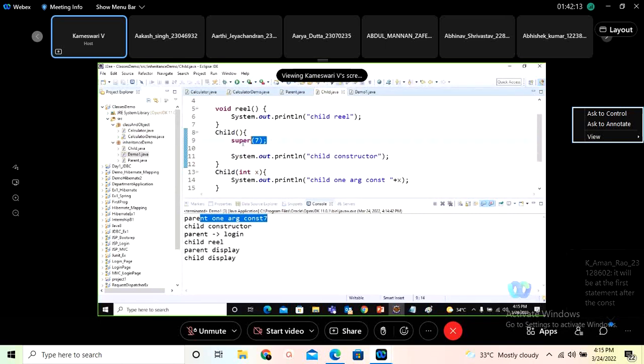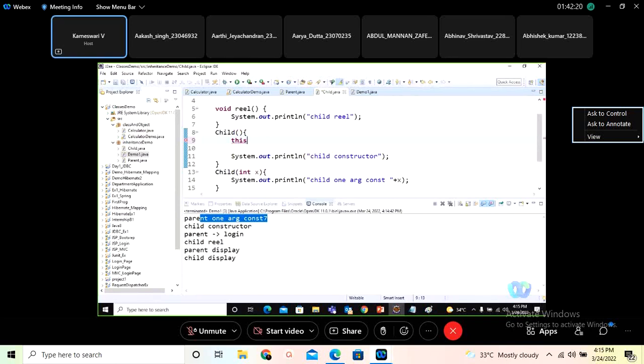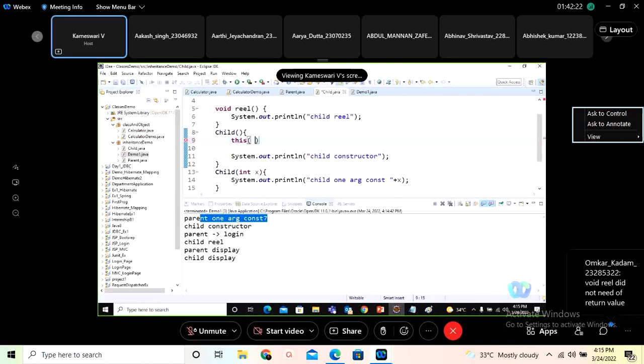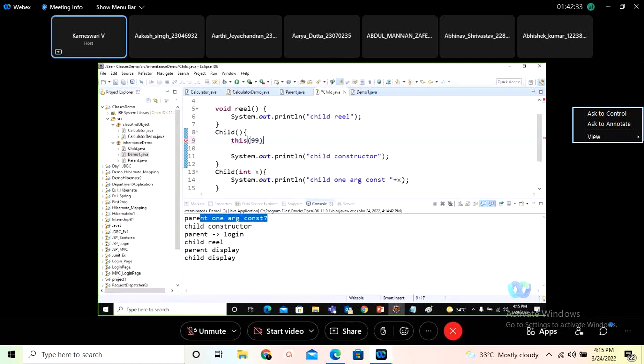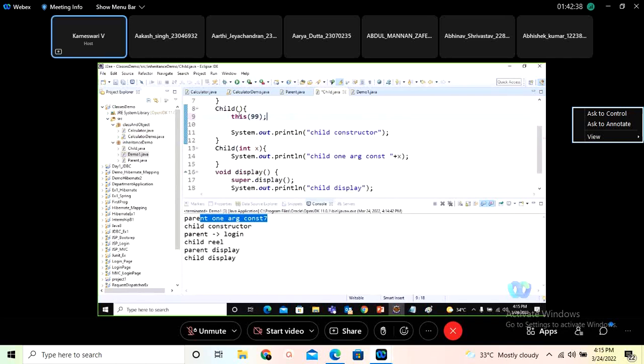Now instead of calling the parent class, I will call this of int x. This means you have to pass the value. So now which constructor will be called? The current class constructor. This always refers to the current class. Current means child. Child of 99 means it will match with this.